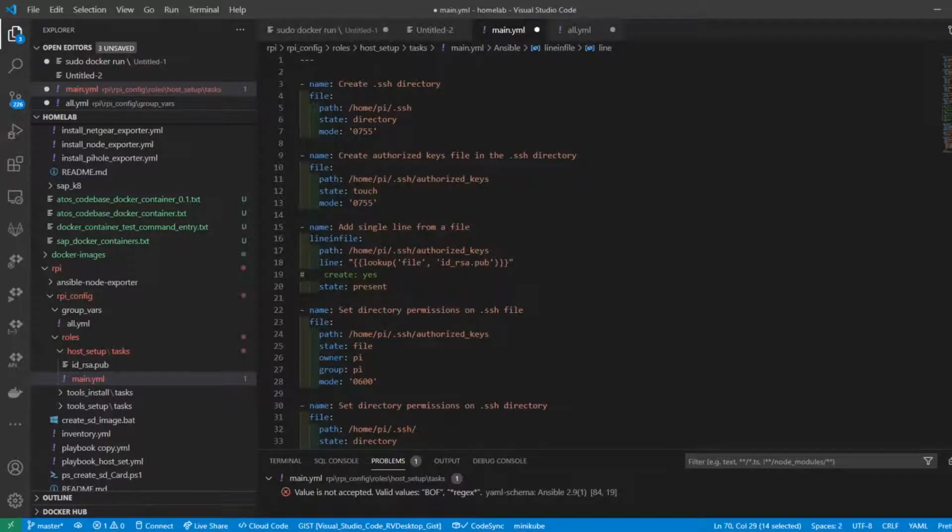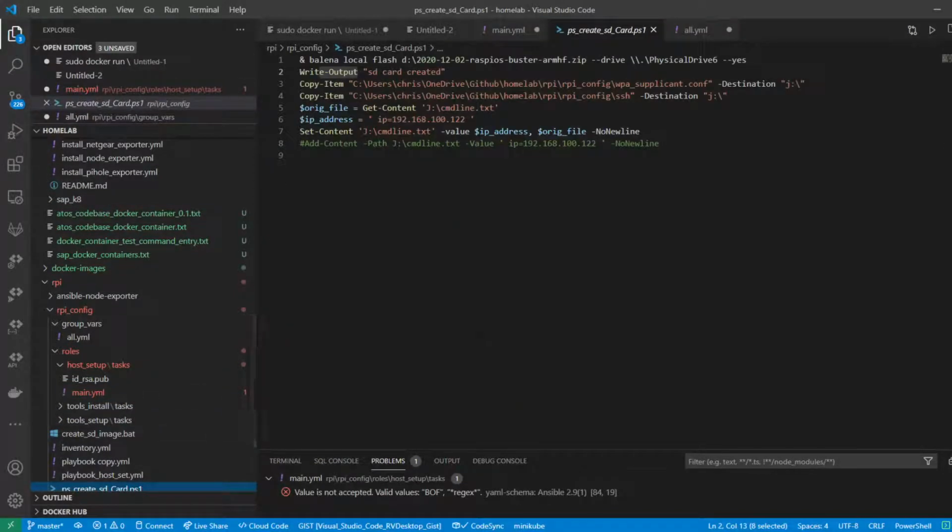Now, how do we actually get the Raspberry Pi to this point? One of the things I also got frustrated with was creating the Raspberry Pi itself, because you can network boot a Raspberry Pi, boot it from USB, or boot it from an SD card.